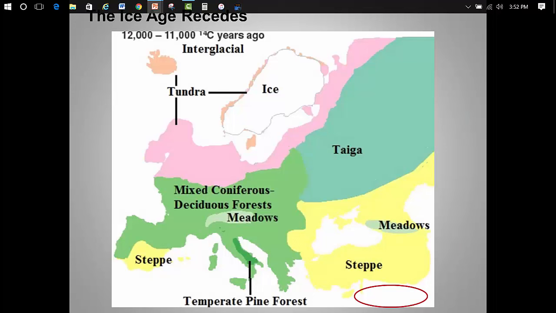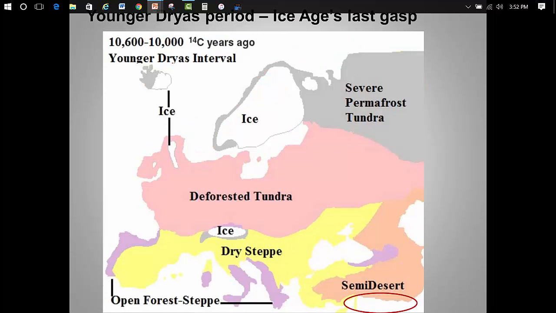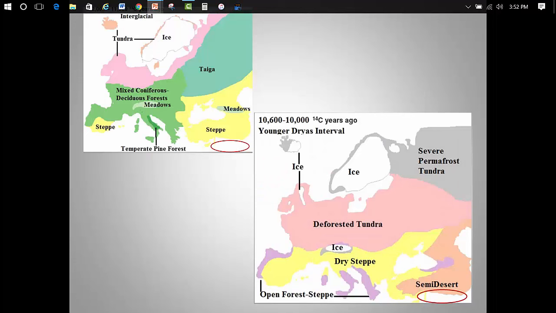Here's a more mysterious map. I added the circle more or less in the area of the Levant — that's the eastern shore of the Mediterranean where agriculture first emerged — and Mesopotamia, which is further east. This is what topography looked like almost at the end of the Ice Age. Those mixed coniferous deciduous forests and meadows were great places for big game to hang out. And here's what it looked like a thousand years later in a period of global cooling that climatologists call the Younger Dryas period. What might this have to do with the emergence first of agriculture and then of civilizations?